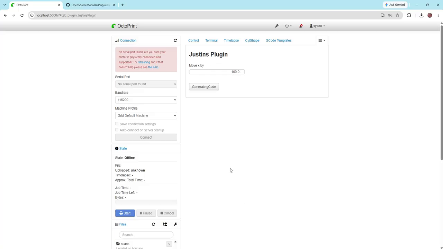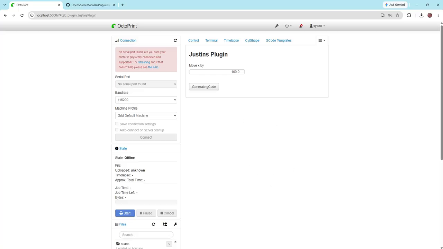So you'll basically go in your IDE. If you're an AI user, you can ask AI to look at this plugin that you just created and have it add buttons and text fields and sliders and any other thing that you want to add to it. Anytime you make a major change to your plugin, you're going to have to restart Octoprint. There are exceptions to that.